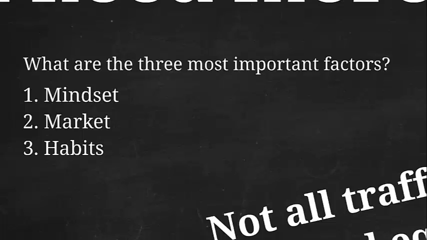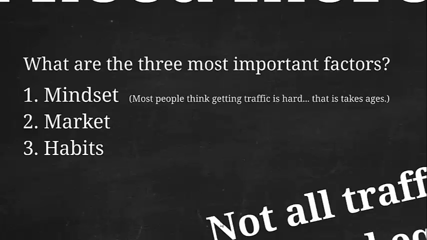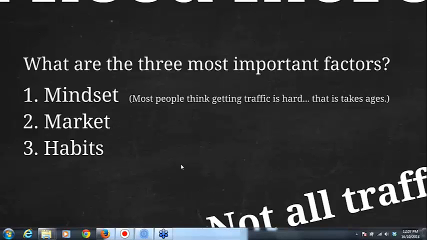So today, as an introduction to the themes, I thought it might be useful to quickly revisit the three most important factors: mindset, marketing, and habits. The first thing that we pointed out last week is mindset. People think that getting traffic is hard. It's actually not so hard, as long as you're thinking about things in the right way.